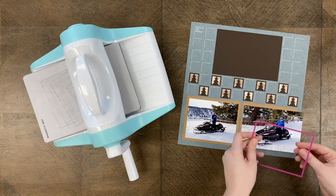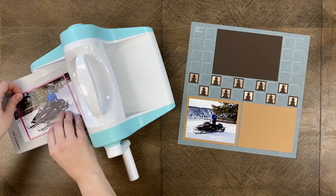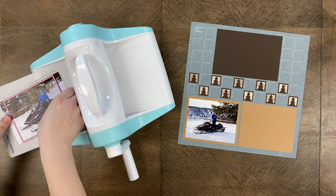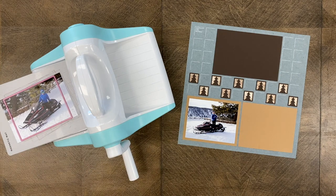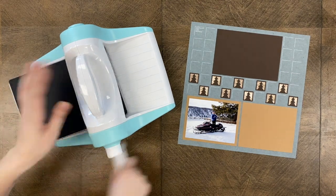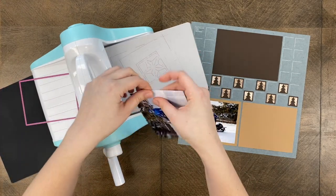Right now, I'm going to be cutting one of my photos here with the layering size die. The layering size meaning this size is smaller than the grid sizes. If you're not familiar with our basic die sets, go check out this video. I have a link in the top right corner, so go check it out if you're not very familiar with the basic die sets. Anyway, so on the Revolution, I still have the same two bottom plates here with the magnetic mat underneath my photo, except now I have my photograph facing up and then my die, the cut part, facing down. And then instead of the plastic plate, I put the crease pad on top. All right, so that's what you do. You just replace that top plate with the crease pad.